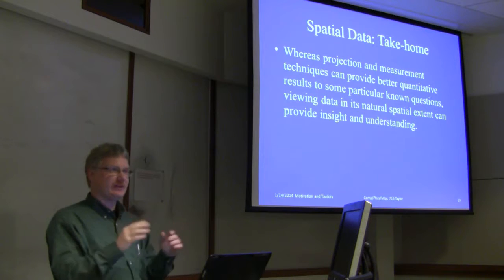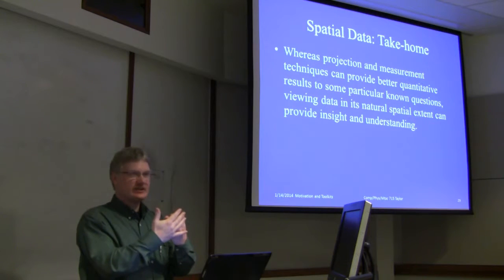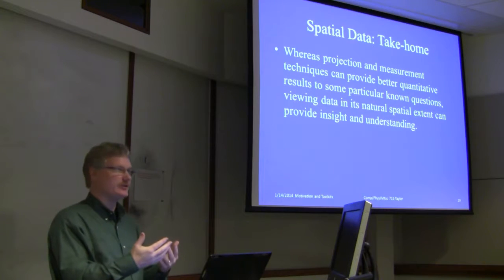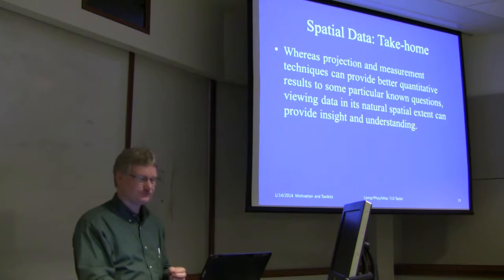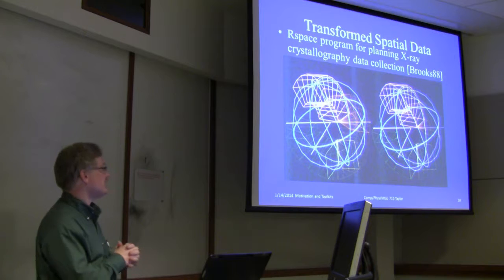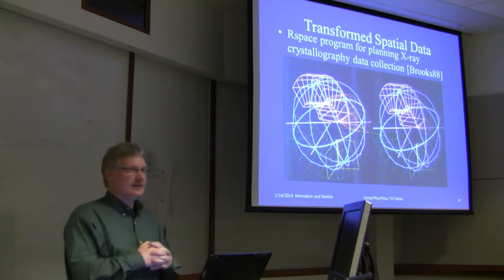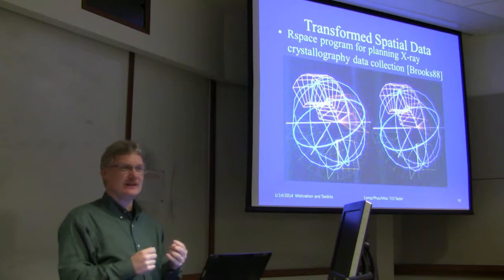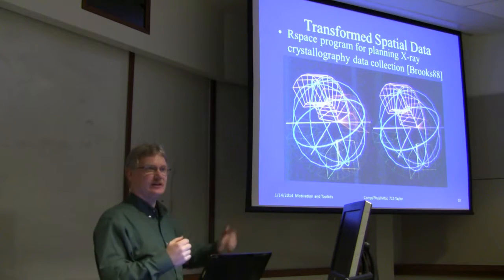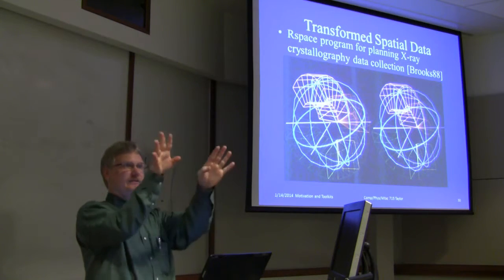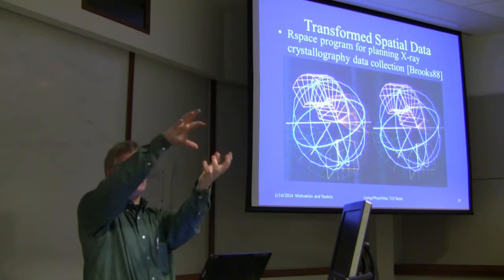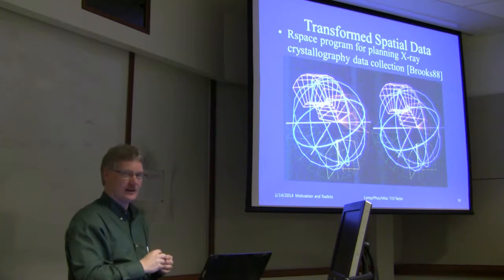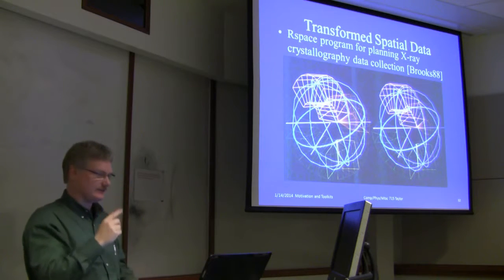If you don't know everything about the data, viewing the spatial data can turn up new information or surprising things in your data that you didn't know about just by looking at it. All right, so this is transformed spatial data. This is a cross-site stereogram. What that means is if you're lined up with the axis of the screen and you hold up your finger in front of that and fuse those two into one, you'll get a 3D image of these beams wrapping around a sphere. If you're off axis, you'll get a headache.